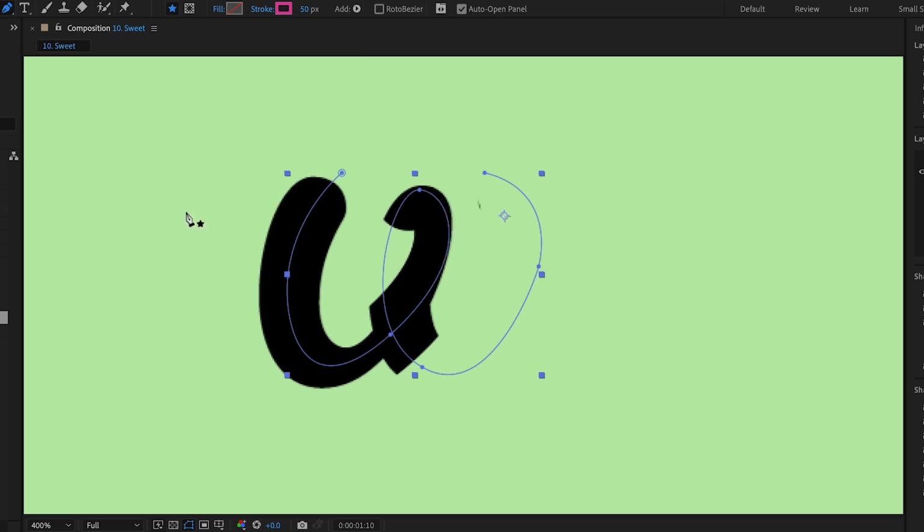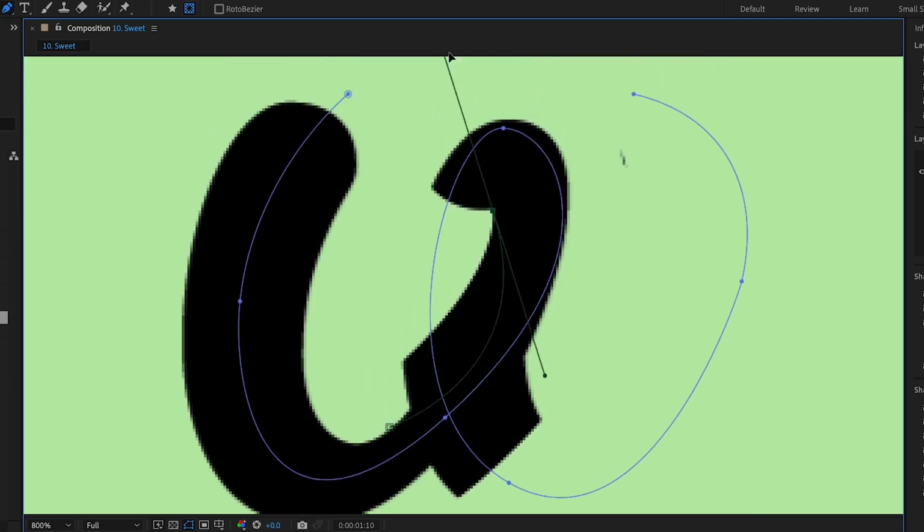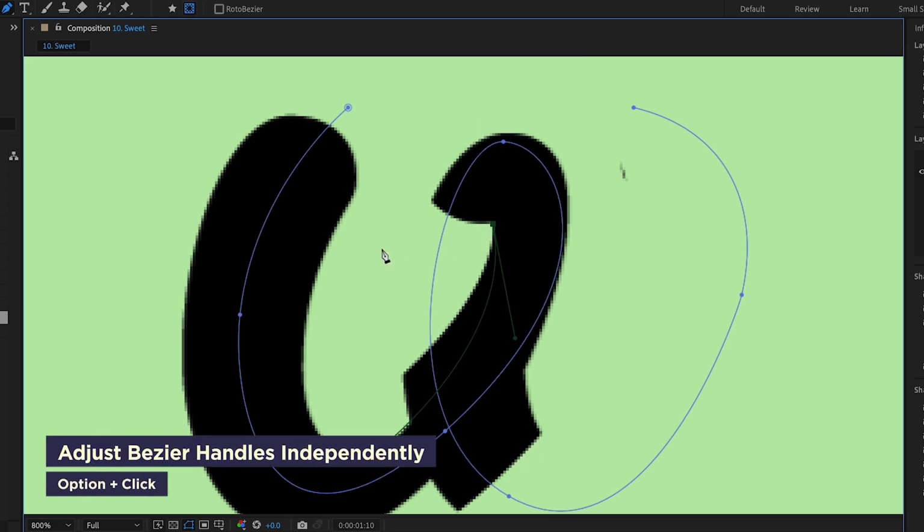Okay, so I'm going to start here, all right? And I'm going to remember this time, I've got my pen tool selected, but I have to press this to make a mask, okay? And I'm going to get in here, and this is definitely going to be a little bit tricky. I'm going to make a mask point there, and I'm going to kind of go up here and try to pull this so that I'm kind of moving along this line here and then ending around there. Okay, and actually let me move one frame up. Now that'll be fine. Okay, and then actually what I want to do is option click on this so I can only change one Bezier point.